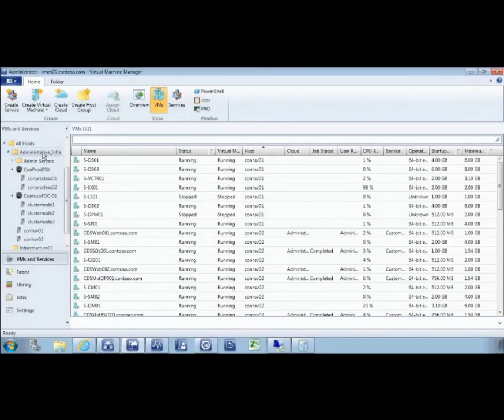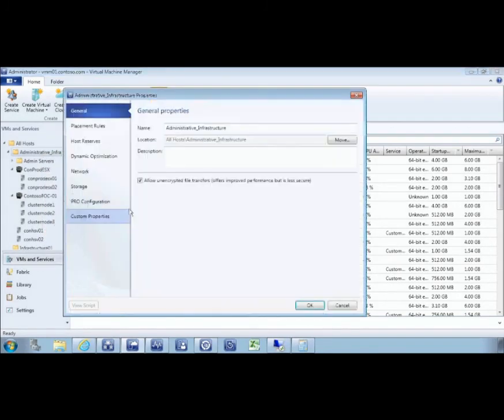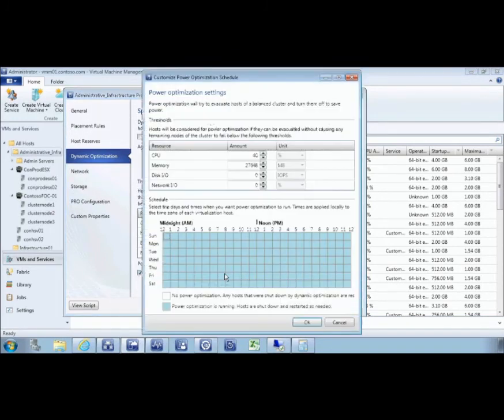And if we go into the demo here, again, we see the host group that we have. And in that same host group, if we look at the properties, in that exact same place where we set dynamic optimization, we have to first turn on automatic, and by turning on automatic, we have the ability to enable power optimization. So if we enable power optimization, we get a whole new dialog that really goes into those settings.